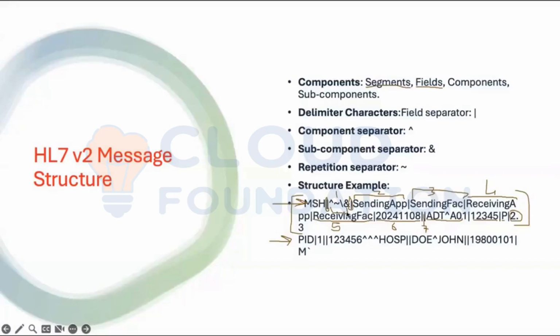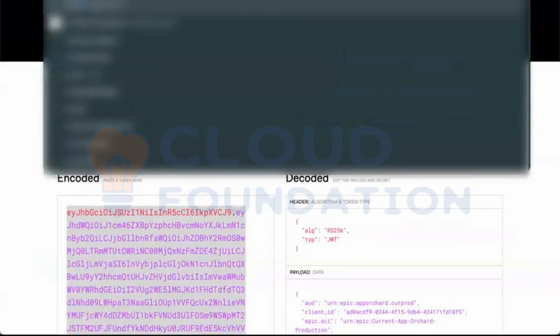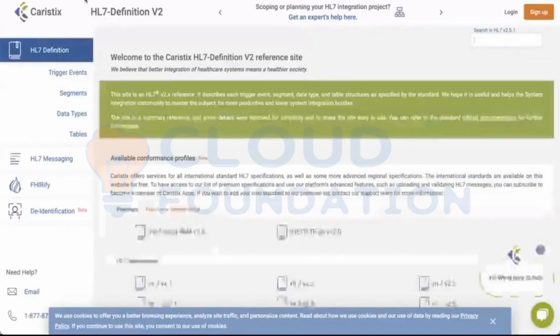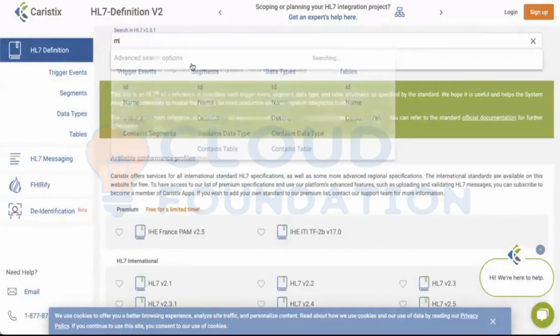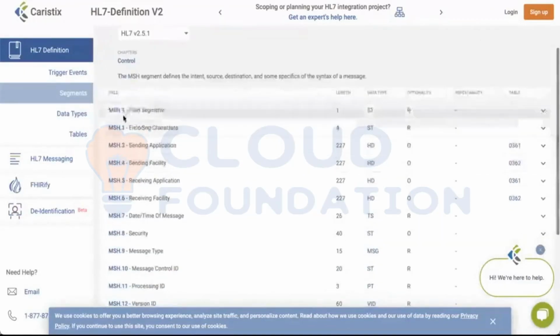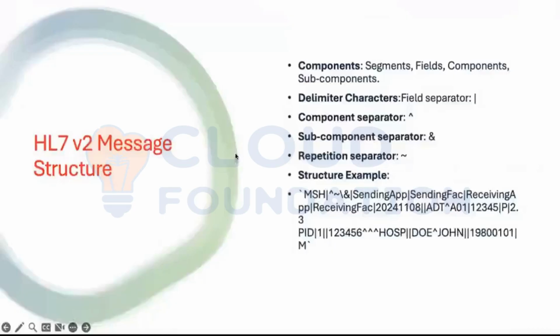All of the fields where we store the data, I will show you on a website. Let me show you a website quickly where we will find all the field data. Is it visible in Chrome? This is the HL7 definition characteristics website. In this, we will search for our segment. Let's say we are dealing with MSH. This is the message header segment and this is the field identity. In the first field, MSH.1, we have the field separator.